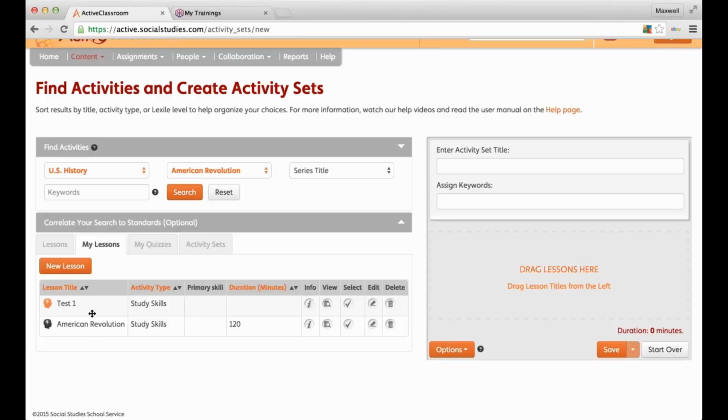So these two lessons that I created involve the American Revolution. You saw me tie it to these, and now it's there. I'm going to do one more here. American Rev. So here it is again. That's why I think it's very important to keep these keywords so you can always find your lesson. So I'm going to view it.